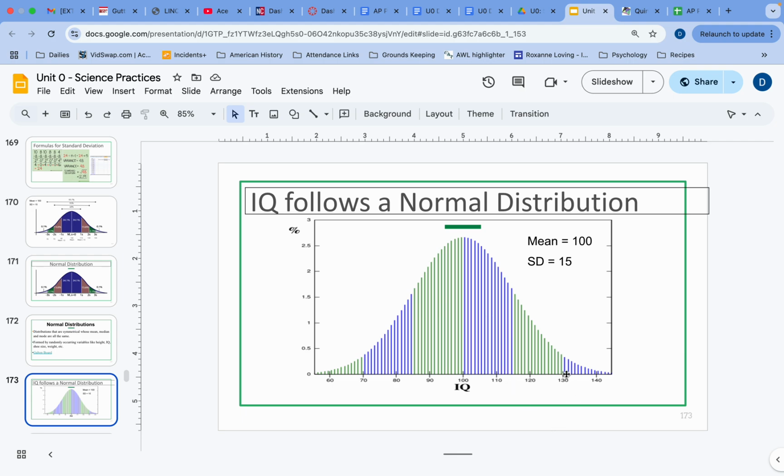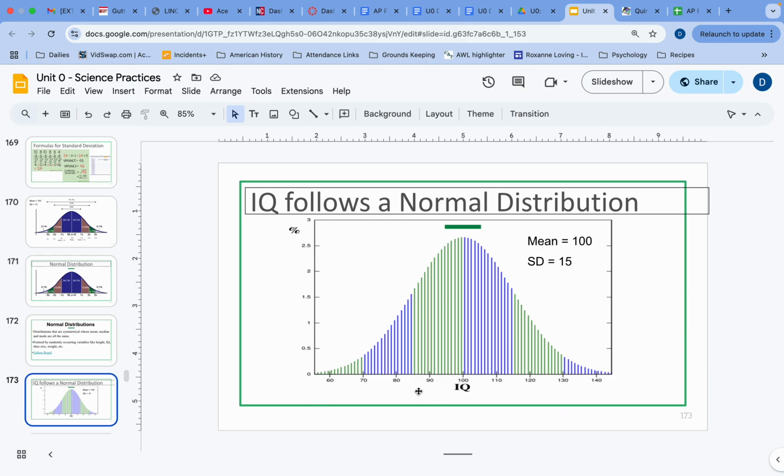What if you score 130? What percentage do we add in here? We already had 84. We're going to add in, I believe it's 13.6. So now we're up to about 97.7, about the 98th percentile you're talking about. And if you really crush it and you get up here, you're adding another 2.1. So now you're up to like 99.9. Only 0.1% of the population did better than you. So if you get a 145, you're really doing great.